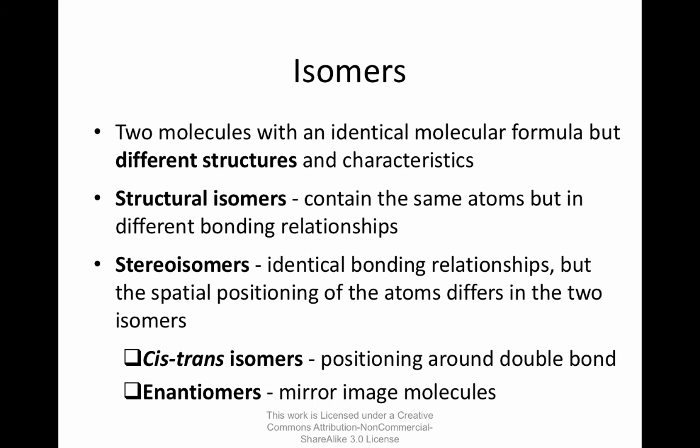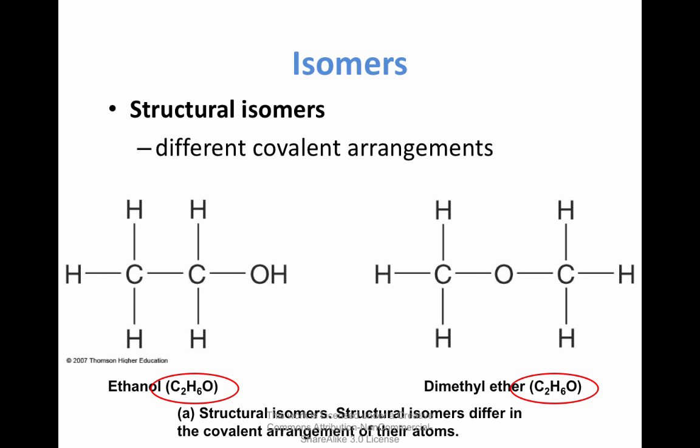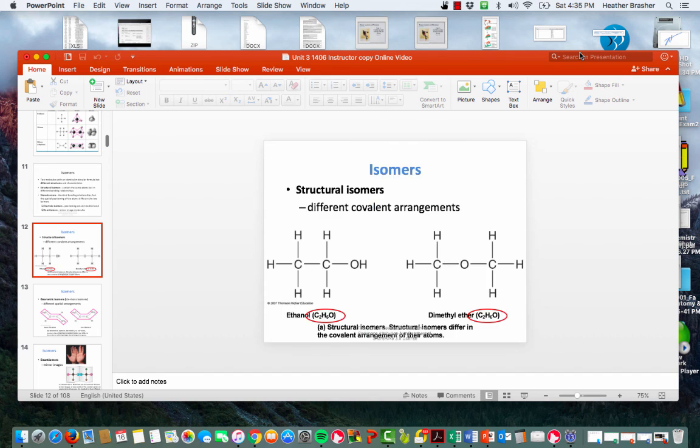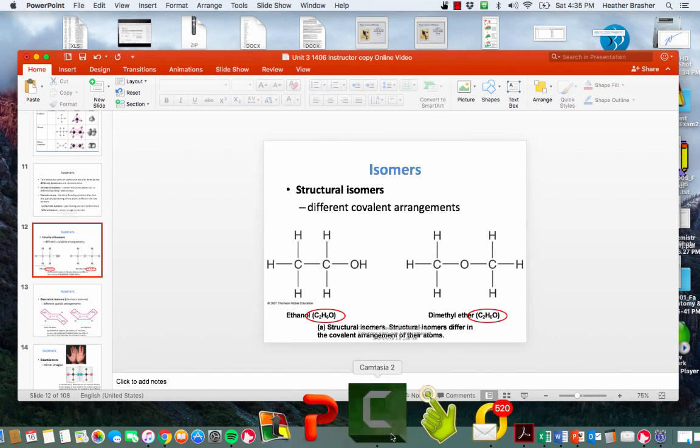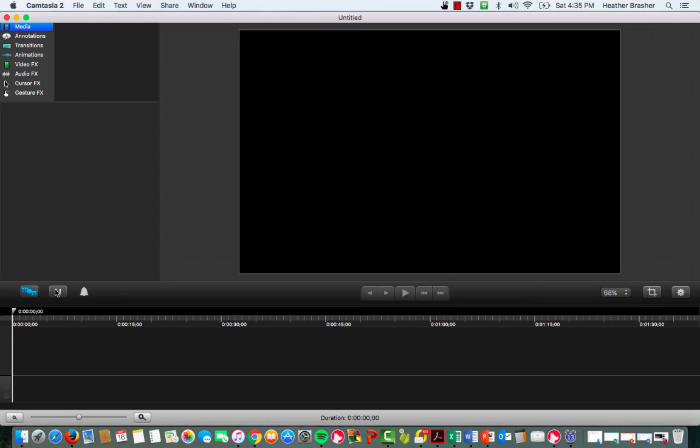And so essentially we talk about all this so that we can talk about how macromolecules are put together. So you can have macromolecules or molecules in general that have the exact same what's called molecular formula. So that's the idea of what atoms are in them, but they can be put together differently, right? And so we're going to talk about what are known as structural isomers and stereoisomers. So with that being said, I want you guys to consider how that can be happening, how you can have the same atoms and how they can be arranged differently. And that's where the next mini lecture is going to start.